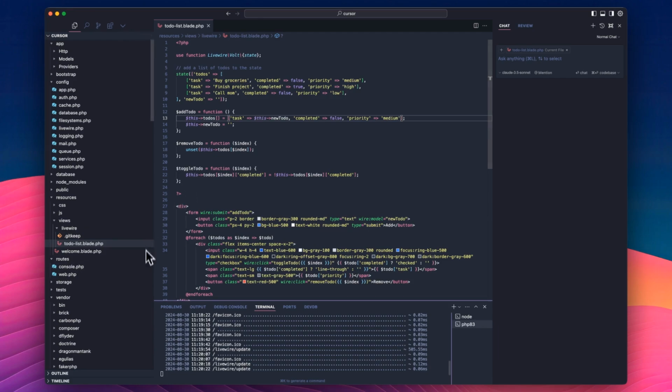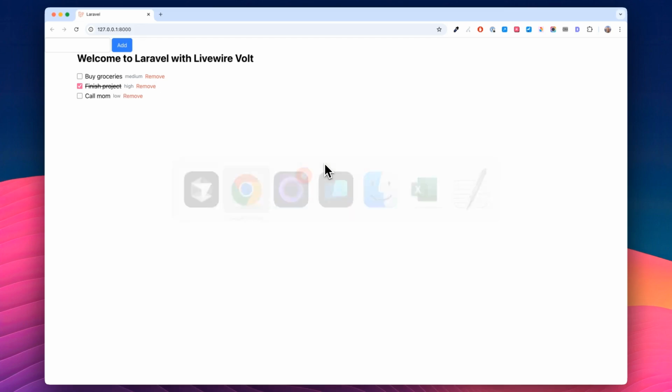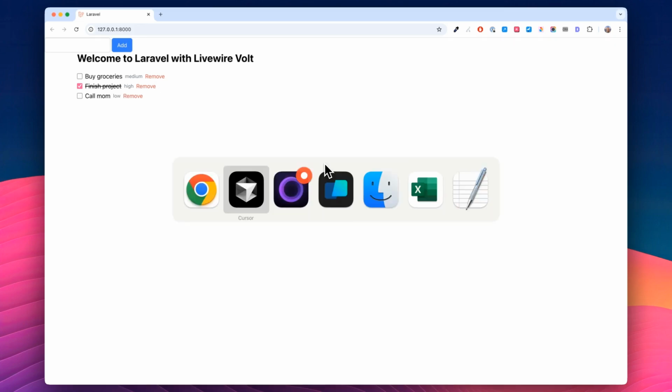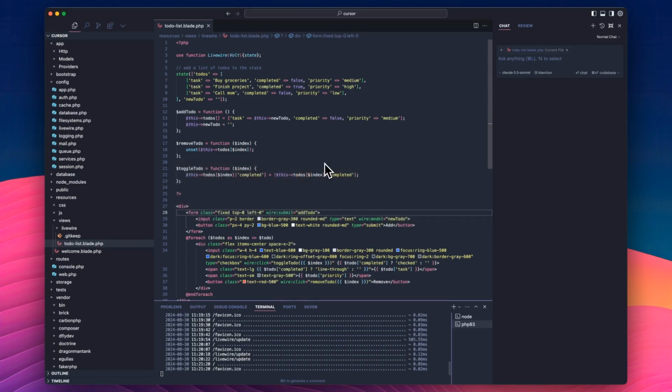One thing I didn't show you actually is smart rewrite, which is pretty cool. It fixes your mistakes if you make a typo or you just can't be bothered. You could just right here in natural language, position this top left fixed, right? And then it's going to suggest classes, and it will just replace what I put with the actual Tailwind classes. I can save that. I can whiz back over, and it's stuck it in the top left corner. It's obviously not what you would want in a real project, but it picks up on typos.